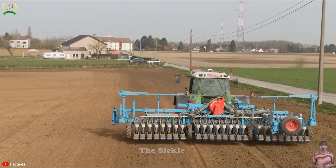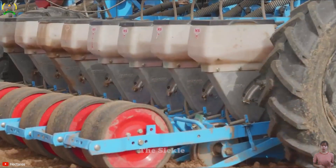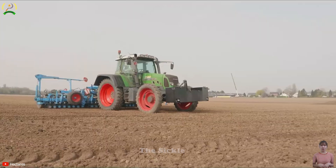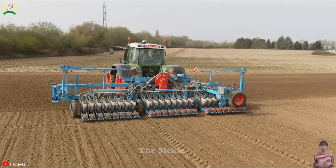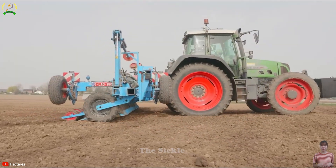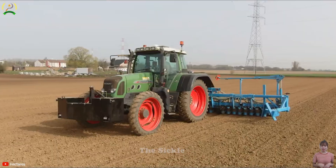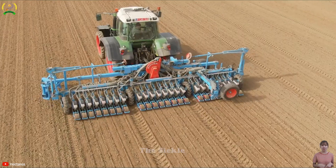Avermeet's Fent 818 Vario is an advanced agricultural machine designed for precision seed sowing using RTK GPS technology. With the ability to sow seeds in 24 rows with three beds, this machine ensures efficient and even seed distribution over a large area. Its seeding mechanism includes a precise seed transport system, and the adjustable seeding unit determines the distance between rows and furrows. By using RTK GPS and electronic control, the machine locates precisely in the field, ensuring consistent seeding depth and spacing for onion cultivation.